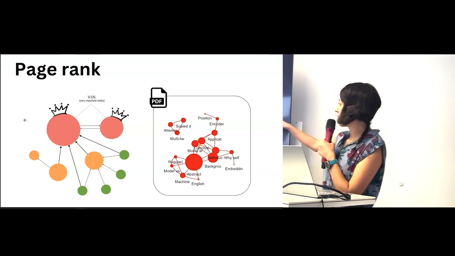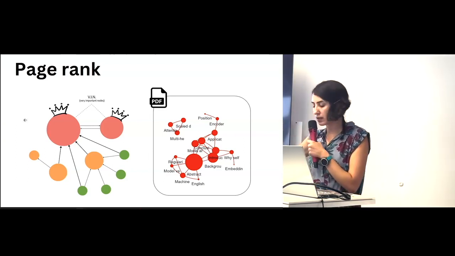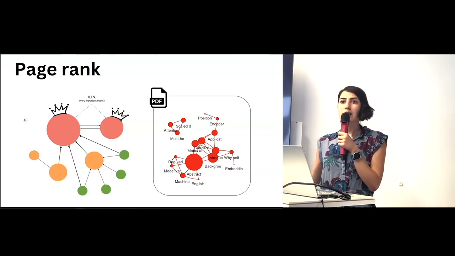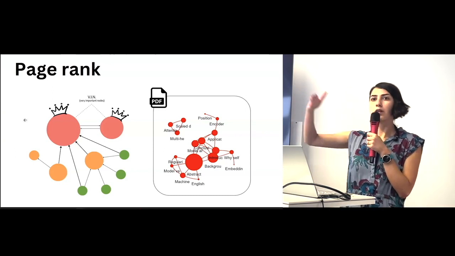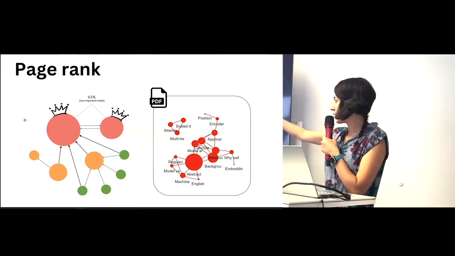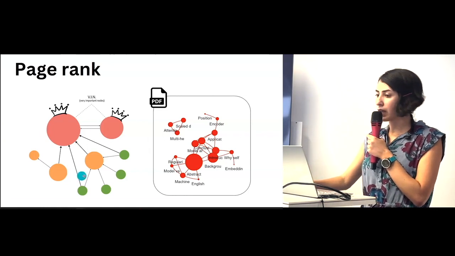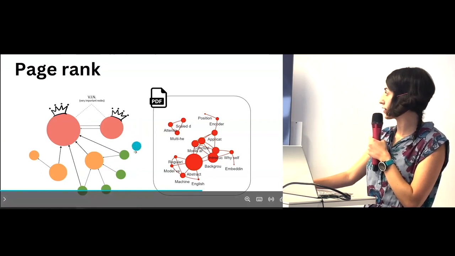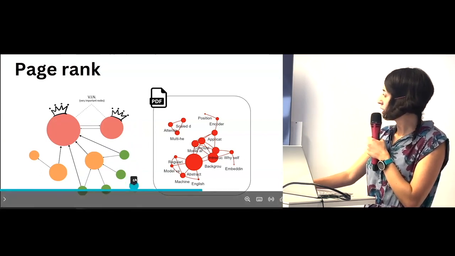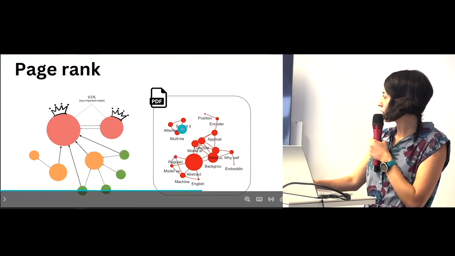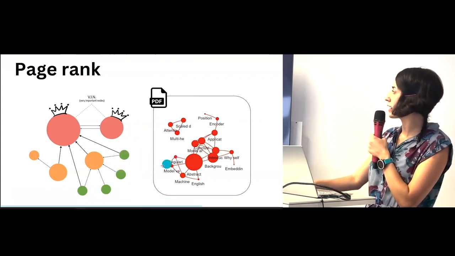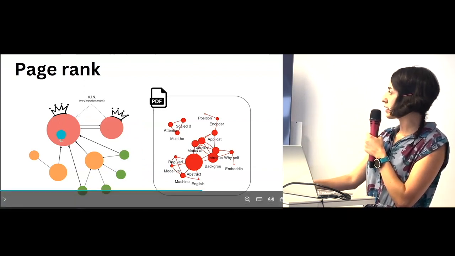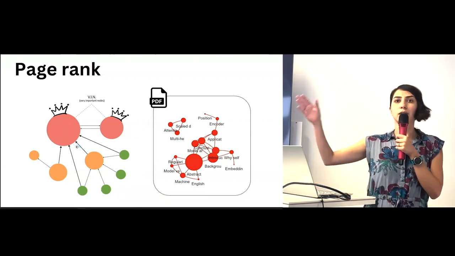And how this works in reality is based on the PageRank method that was used first by Google, I think. The concept is that items that are more referenced are more relevant. And in the example, what you see to the left is that this blue circle is a marker, so this is not a node of the graph. But the green ones are the nodes that are referenced less, so that is why they have the smaller radius. And then the item that is referenced by all other items has the biggest radius.